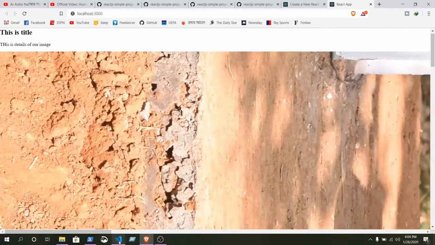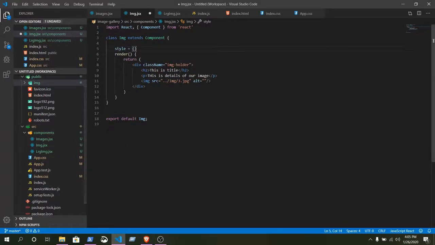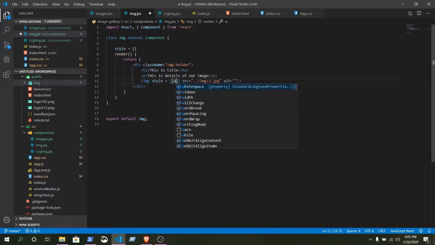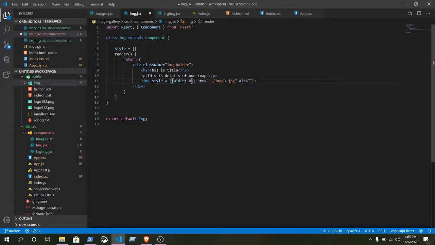So inside this JSX file we can style our image. Okay, here let's add some style. style is equal, bracket, double bracket, width 800px.